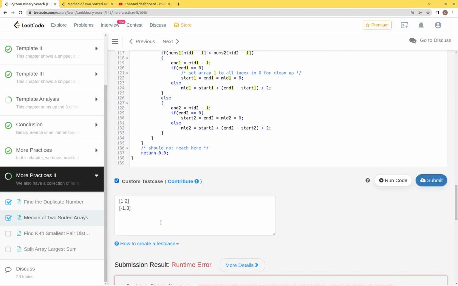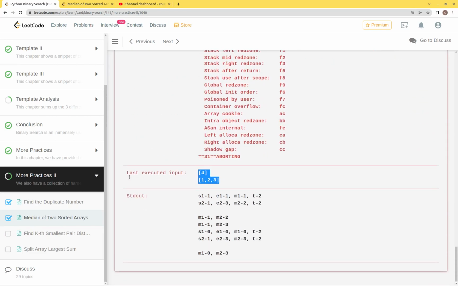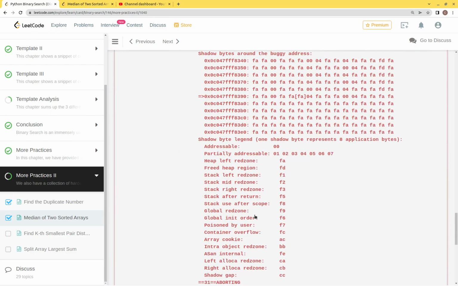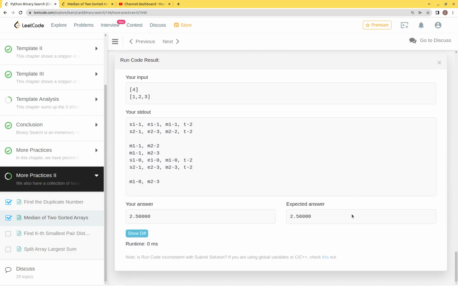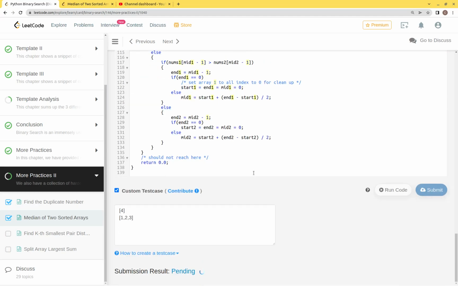Okay, let me try that case again. Let's cover the corner case again. And I copy here. I got the right answer. Let me submit.